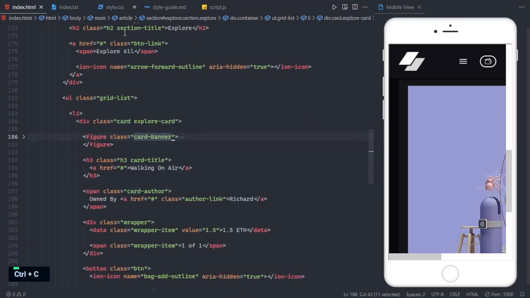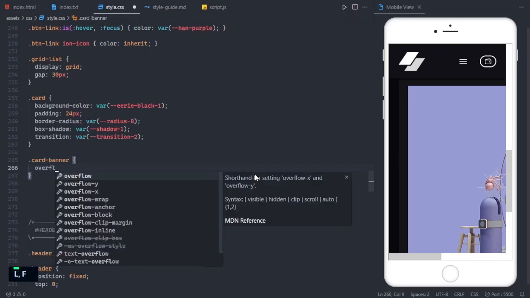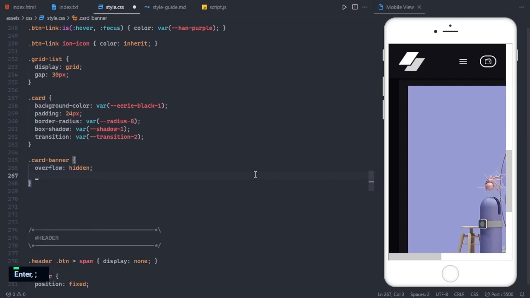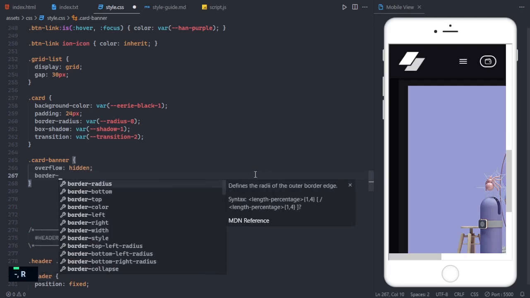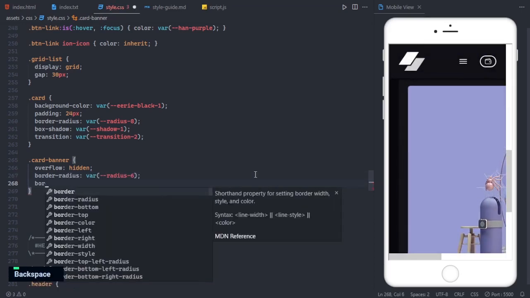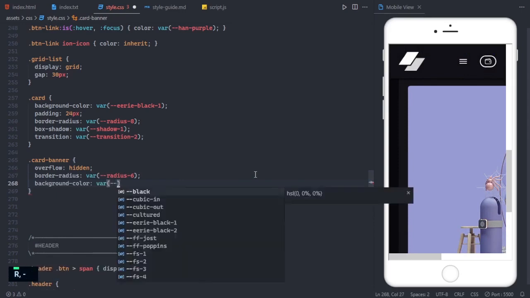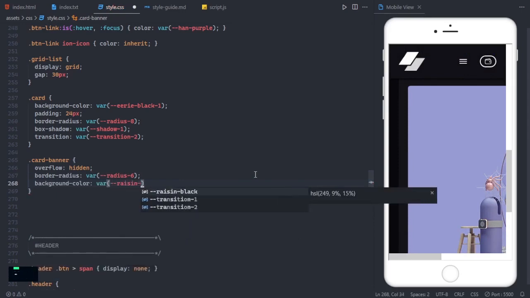Copy the card-banner. Overflow will be hidden. Border-radius will be var radius-6. And also background-color will be var raisin-black. This is for when the background image is not loaded; at that time, this color will be visible.